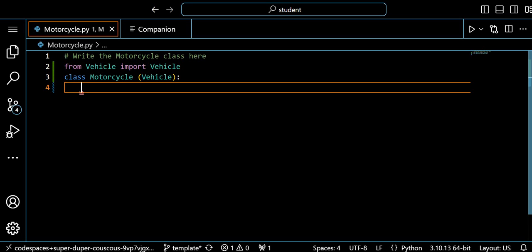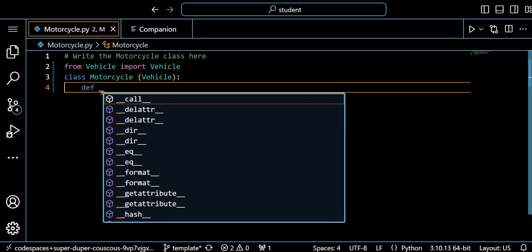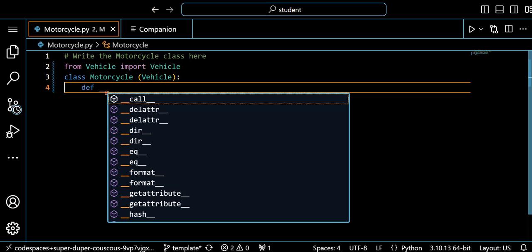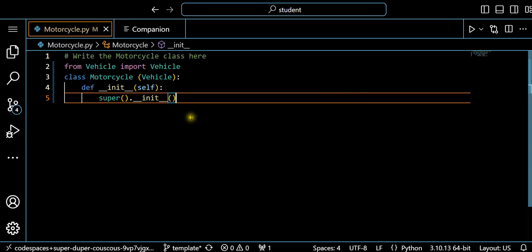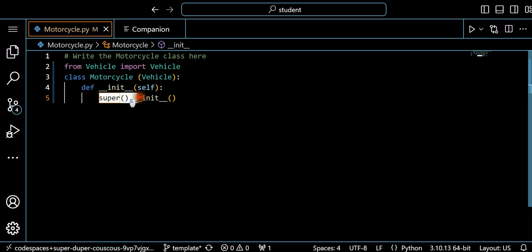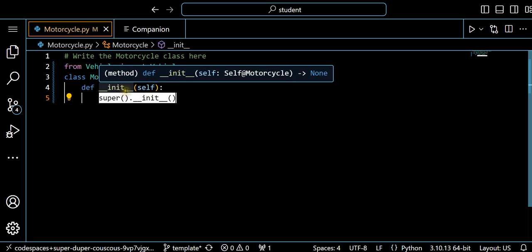Let's go down to the next line and do def, then our two underscores, init, two more underscores, and then self.